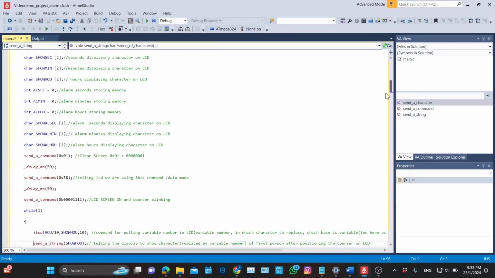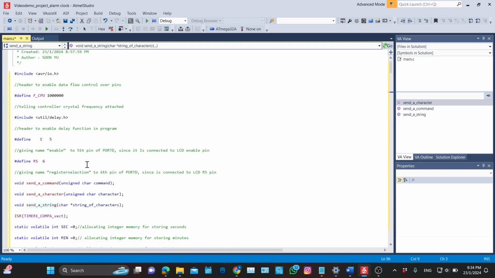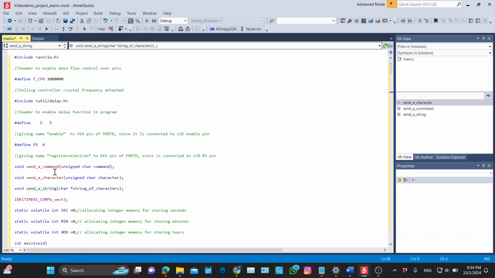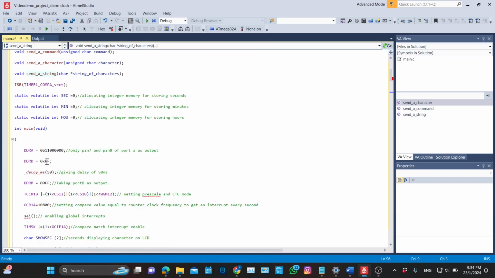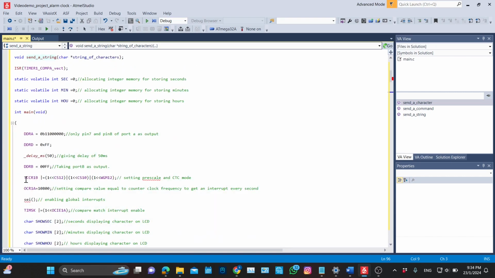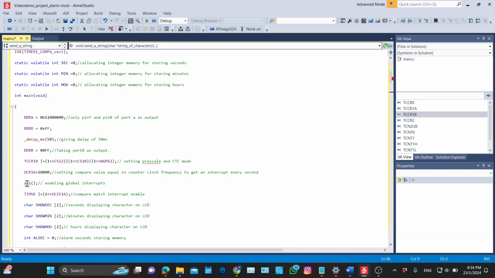So this is our code. Okay, quite messy, quite long. The program basically begins by configuring the necessary registers here, and then we'll be also specifying the direction of the ports. So basically we use DDRA, and then DDRB and DDRD. And then there will be also the timer settings here, TCCR1B, OCR1A, and then the SEI here. So this one is important as this is a command to generate the interrupt.